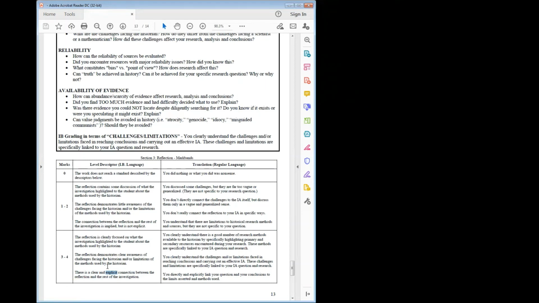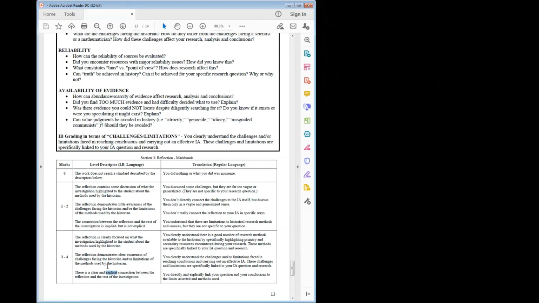Too often with reflections, I see reflections written in broad general terms, where I could cut that reflection off of that paper and put it on someone else's internal assessment, and you wouldn't notice because they're not directly connecting their process, their reflection, to the paper that they wrote or to the question that they addressed.